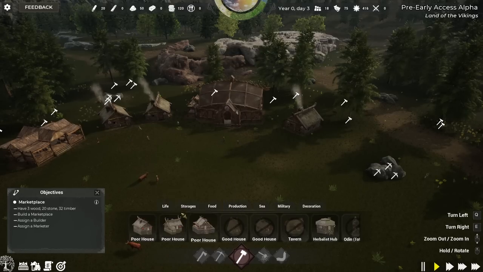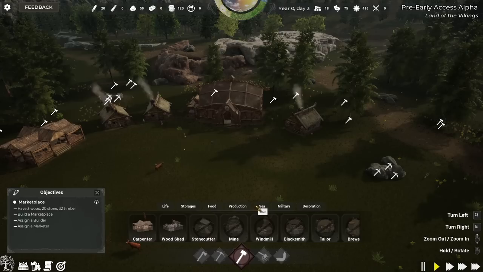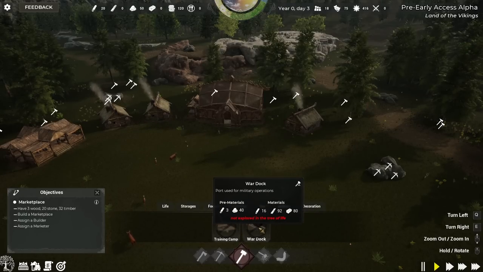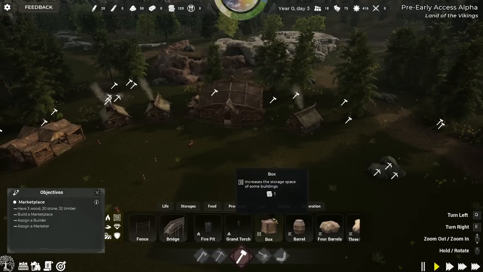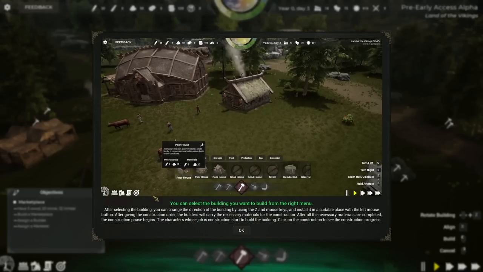It's the button in the middle then. Okay, so we have buildings for living, storage, food, production, military has a training camp and a war dock, a.k.a. longboats, longships. Oh, man, beautiful. And then also decorations. Cool, we can actually build bridges, so we could build a bridge along that river.